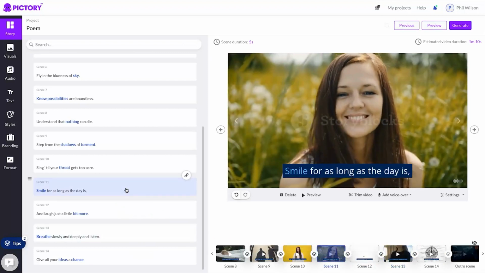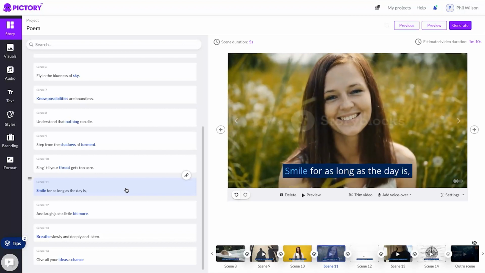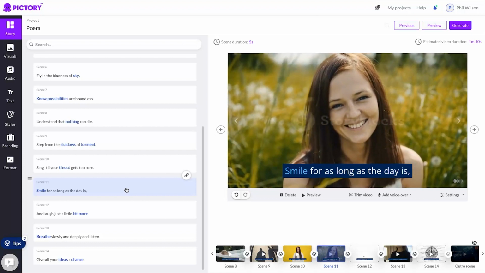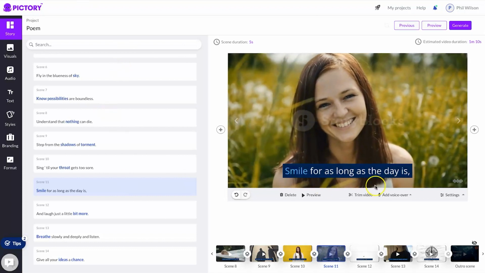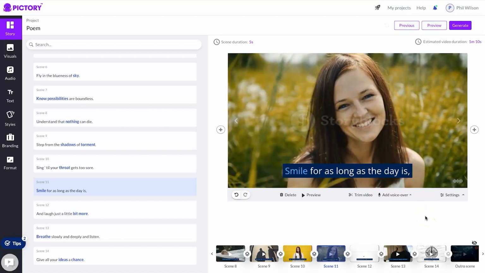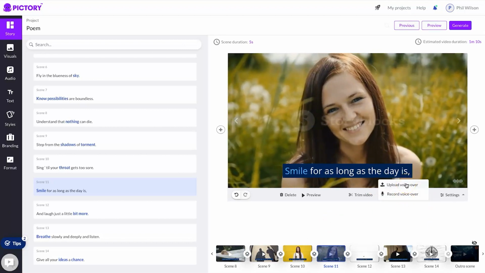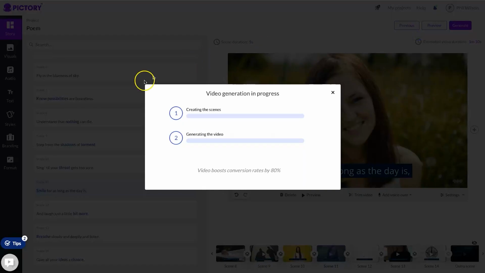It is going to take a little bit more editing just to make sure the right clips are in the right place. But one really cool feature about it is if you use something like Murf, which we went through in the first AI tool, you can actually upload a voiceover, and it's going to match the scenes and the text to the voiceover. So however long your voiceover is, it's going to match it inside of the video, and you're going to have a full compilation video ready to upload. So it's pretty cool. Once you're finished, go ahead, click on generate, click generate video, and it's going to generate for you.